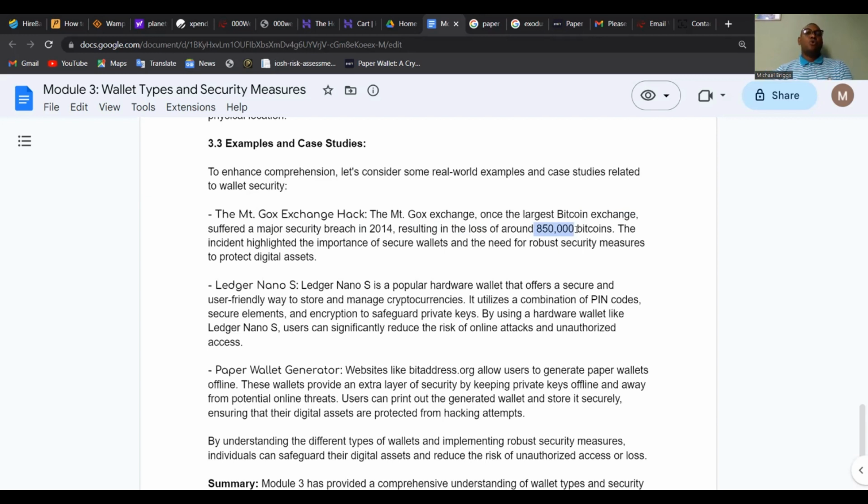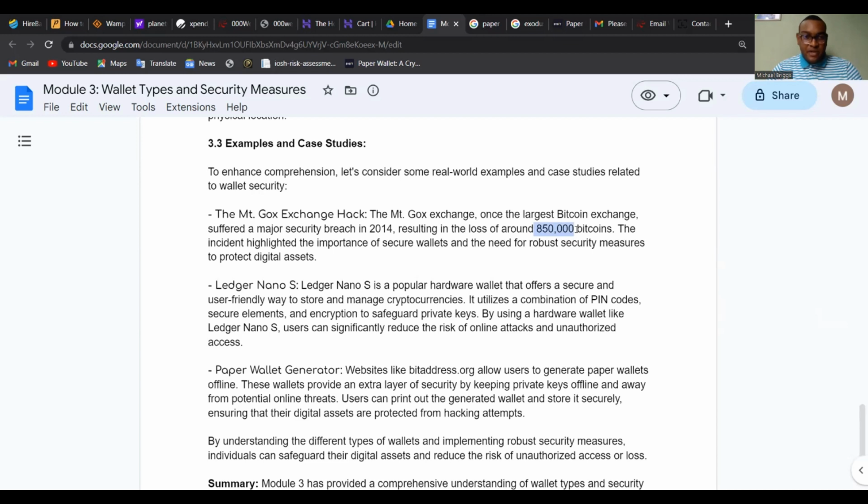Okay. So that's why we recommend using a hardware wallet. A hardware wallet, or rather, let me just say cold storage, a cold wallet, because a cold wallet can be paper, can be the Ledger Nano, it can be a USB stick. Okay. So that video I'm going to share with you. I'm going to also show you all of that.